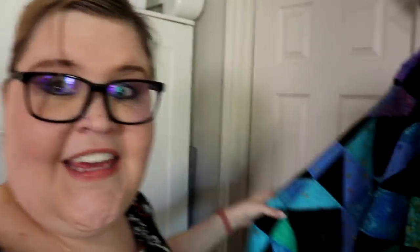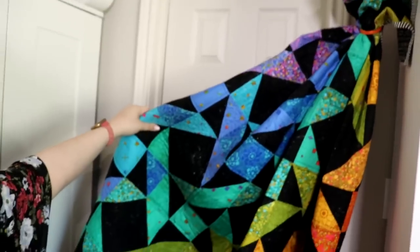Last week I showed you kind of more of an update — YouTube focus, sewing studio, office — that's a lot to cram in a room and it's still a work in progress. Today let's go through some stuff. I want to show you the quilts that I have in my sewing room and then we'll move on to the ones I have outside my sewing room and around my house, and some of the projects I'm working on right now. Over in this corner is this gorgeous quilt.